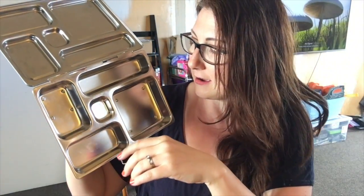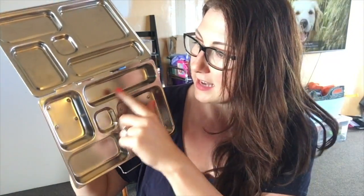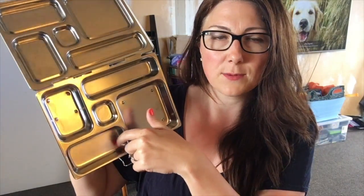It's very generous in size, especially compared to the Yum Box. You can fit two sandwiches in here — someone asked if you could fit two bulky sandwiches; my kids don't eat huge fat sandwiches but I imagine you could do a pretty good job of it. I put treats in one section and snacks and stuff in another, and it closes up nicely.